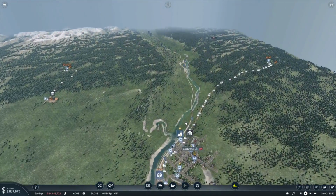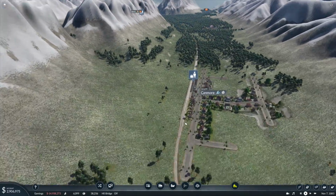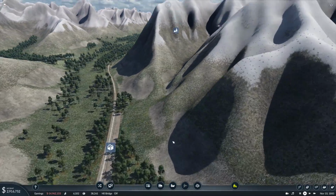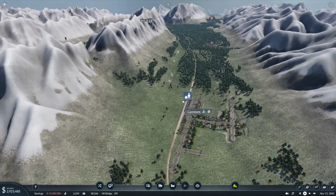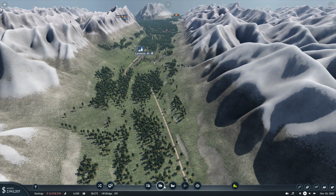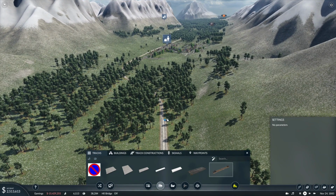Seems strange, but they will space themselves out as time goes on. We are just, as you would think, overcrowding the line, but we are allowing the train to pass here in Canmore. The train cannot pass here in Exshaw because that is not a passing loop, and it can't pass here because it actually needs to stop in the platform, so we should add another passing point here. And like I said, ultimately we will just double track this entire thing, but for the time being we're just going to put in a whole bunch of passing loops and call it a day.